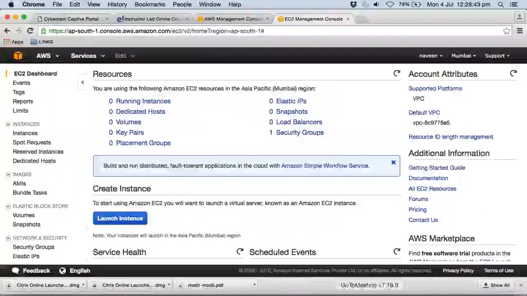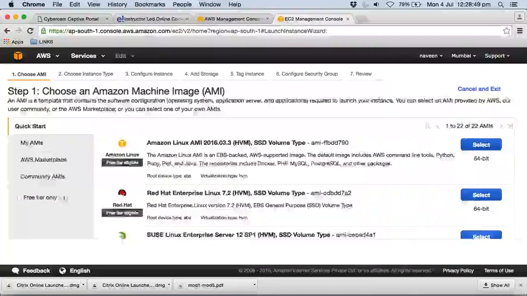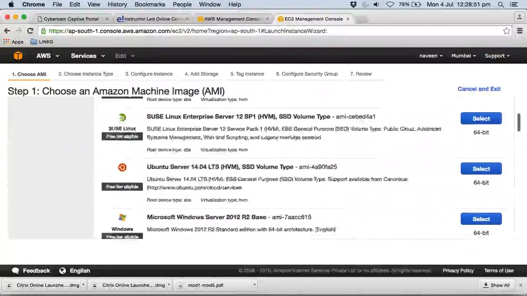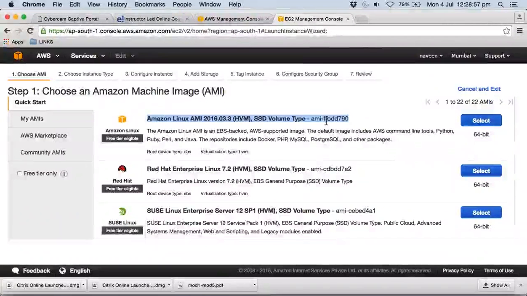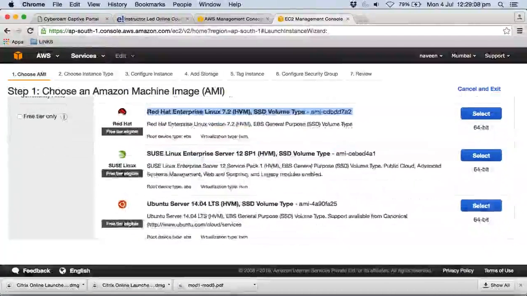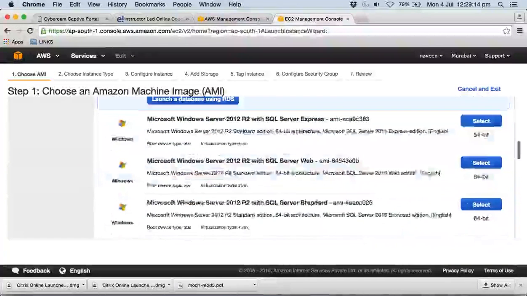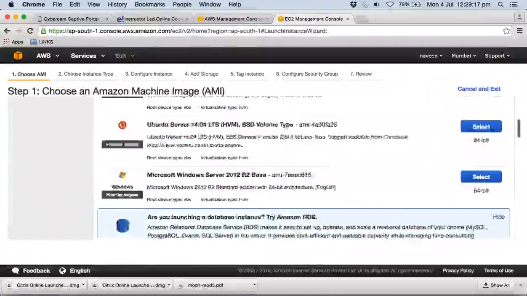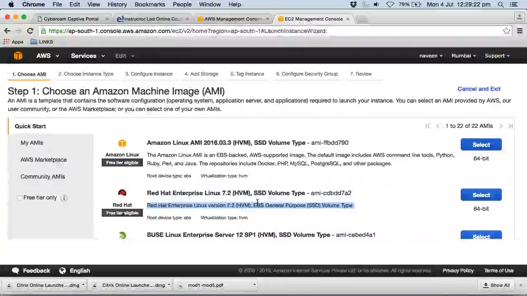So, as discussed in the Ansible requirements, let me launch an instance, and we're going to use Red Hat 7. We can use an Amazon Linux virtual machine, but since it has only limited privileges, we can use Red Hat, which is easily acceptable, and we can download a lot of packages for Red Hat. We can also use SUSE, Ubuntu, any kind of operating system, but let's stick with Red Hat, which is free tier eligible, and which is a general purpose machine.